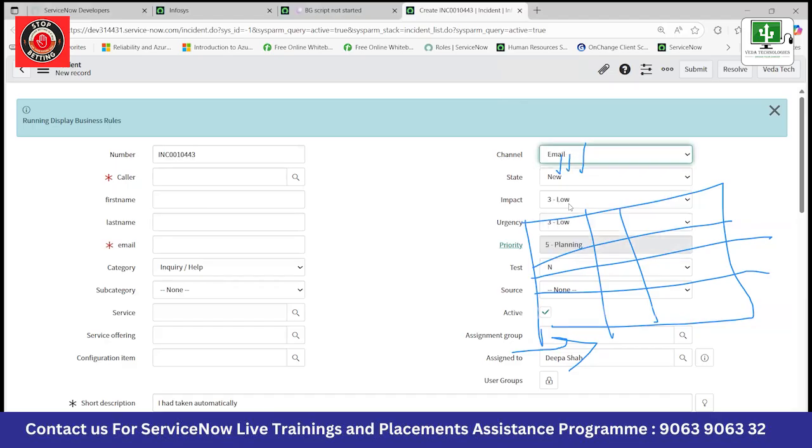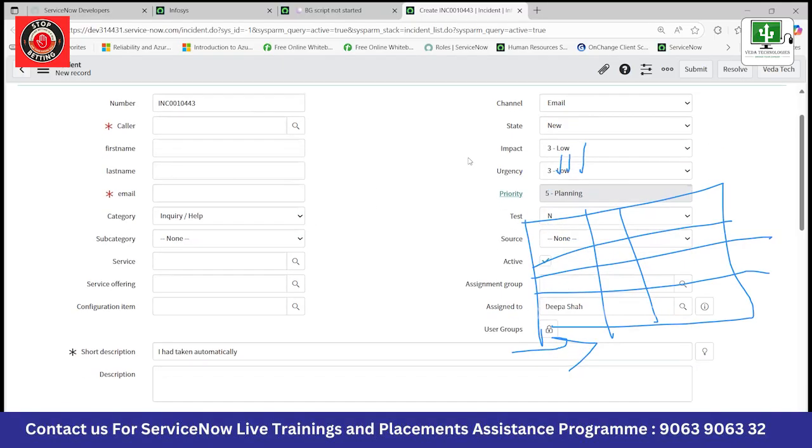channel, email, first name, short description, description and caller, and email, whatever is mandatory. Let's take the mandatory things. How many fields are mandatory? Caller, and next email, short description.